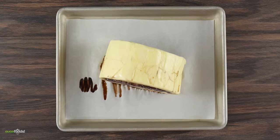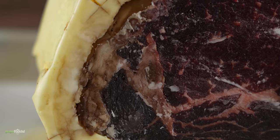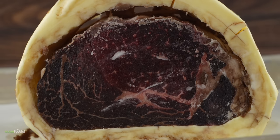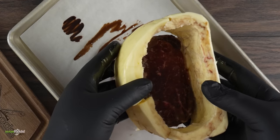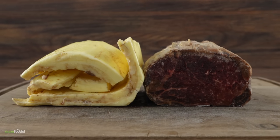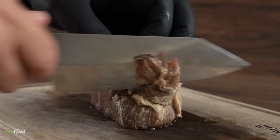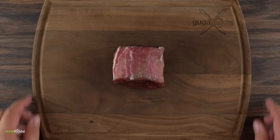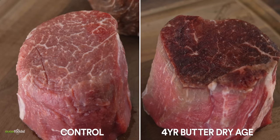After four years and 48 hours defrosting, here's the four year old butter dry aged filet mignon. As you can see it looks like it went through a fight — not only does it not look very appetizing, but surprisingly there is no smell whatsoever. It's neither good nor bad. I'm actually excited to find out what it's gonna taste like. I started removing the butter, and you can clearly see a good amount of oxidation that did not happen the first time it was dry aged. Whenever you dry age any steak, you must remove the outer pellicle — that outer part must go. And once I was done trimming, this is the world's first four-year butter dry aged filet mignon. I don't think I have to tell you — do not try this at home, as this is not what meat is supposed to look like.